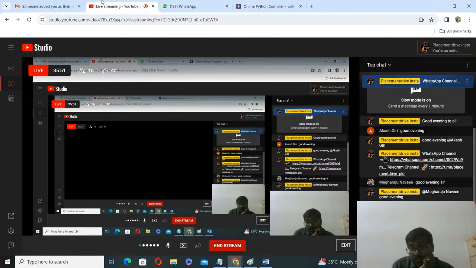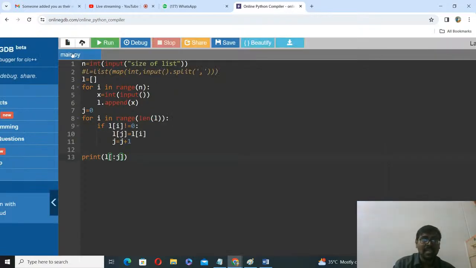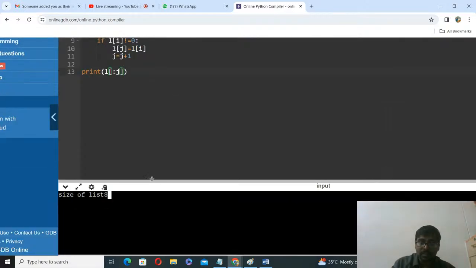Before printing the L value, for example, print L of colon j. Check this one. L of colon j, what is the output? Step by step, the size of the list is 8: 4, 5, 0, 1, 9, 0, 5, 0.